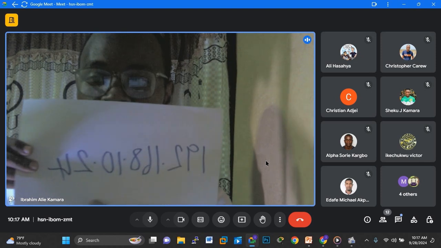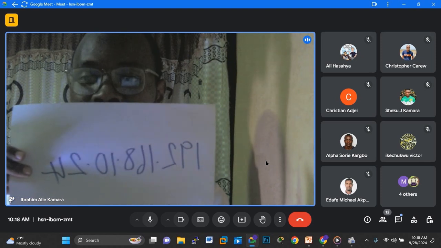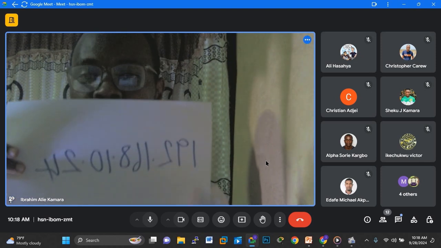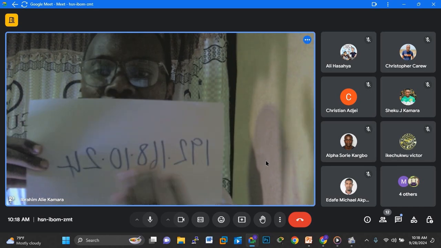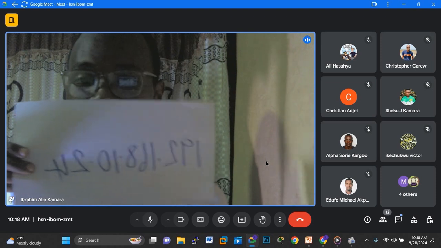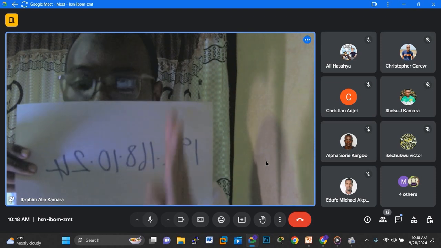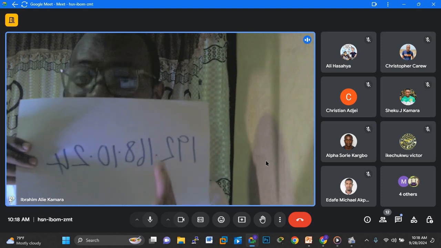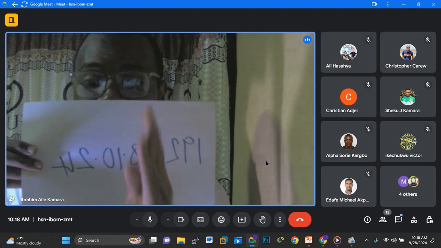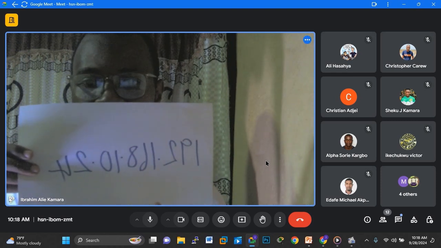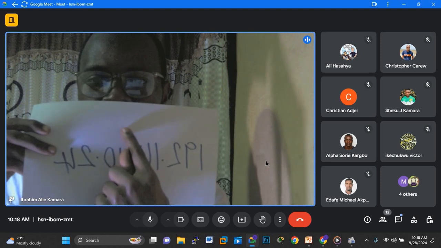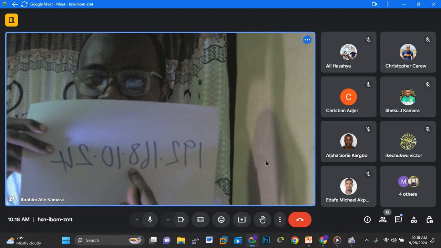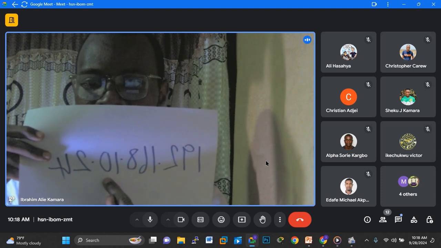For you to be able to know that this is a real IP address, we need an indicator to show us the network side of things and the host part. For you to know the difference, we need a subnet mask, and this subnet mask divides the IP address. Let's say, for example, the line was drawn between the 168 and the 10.